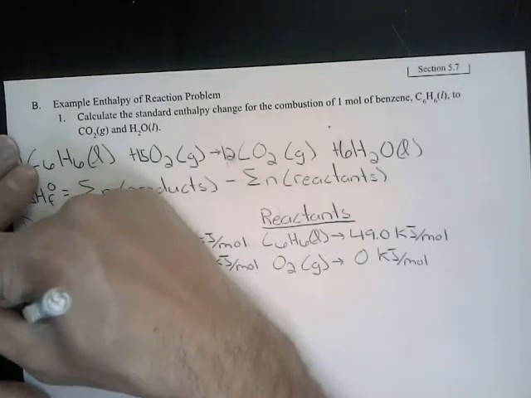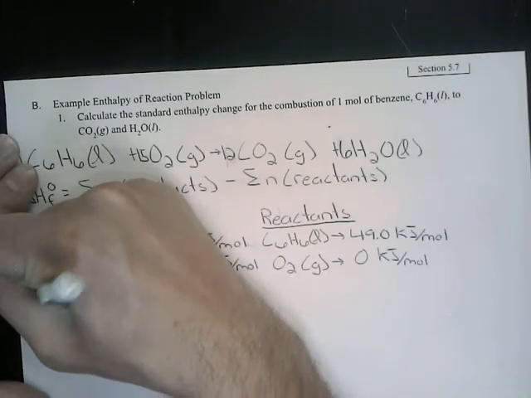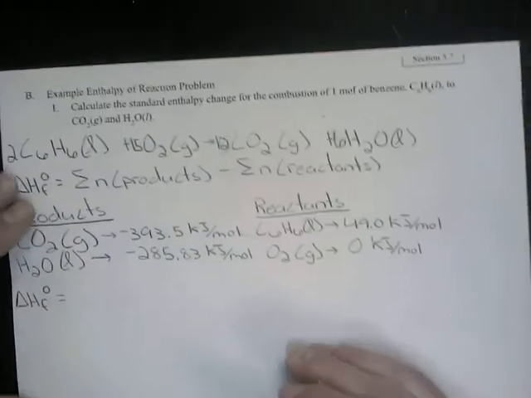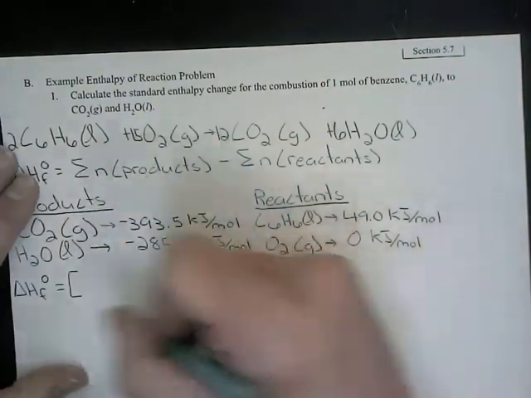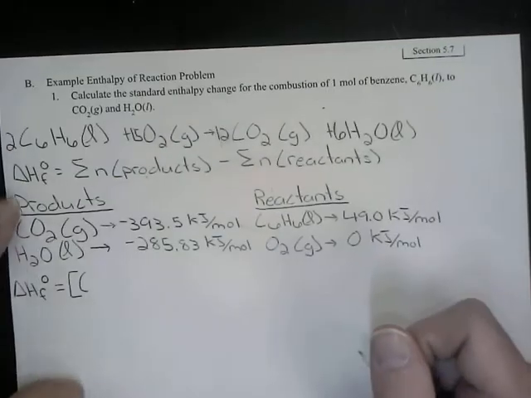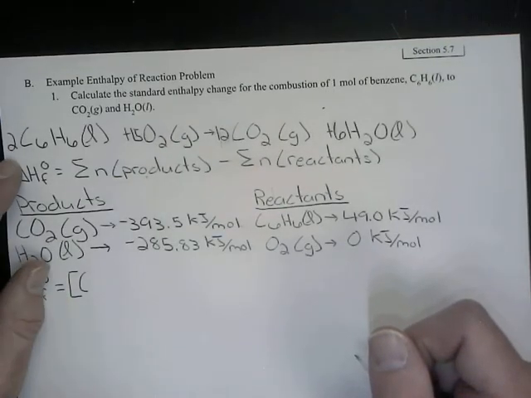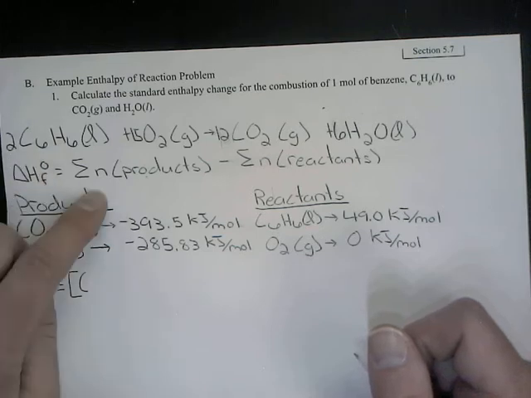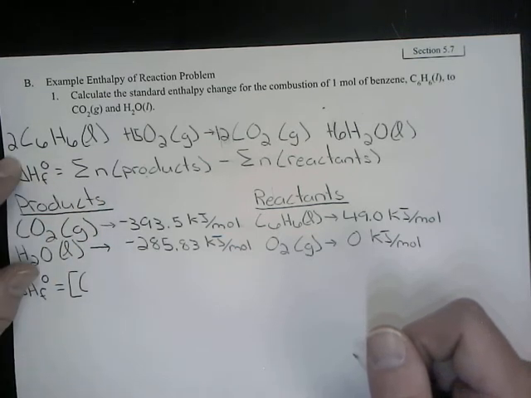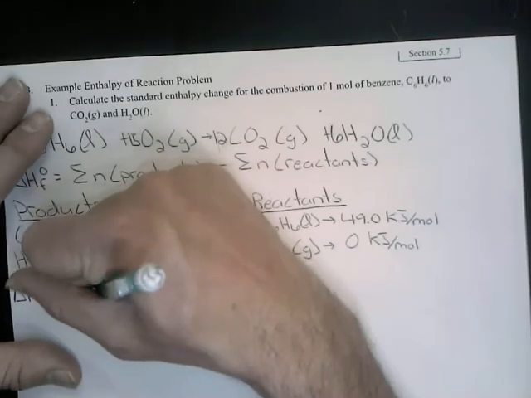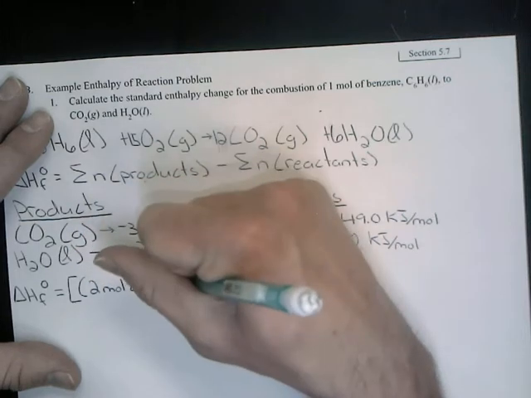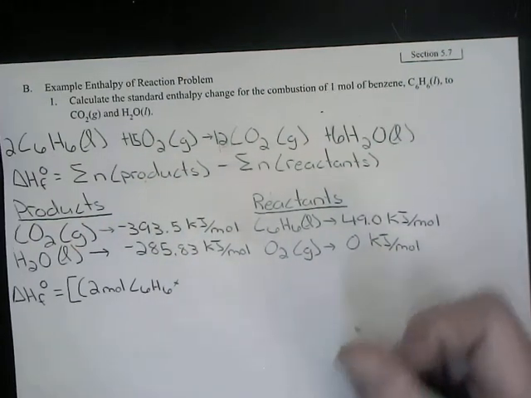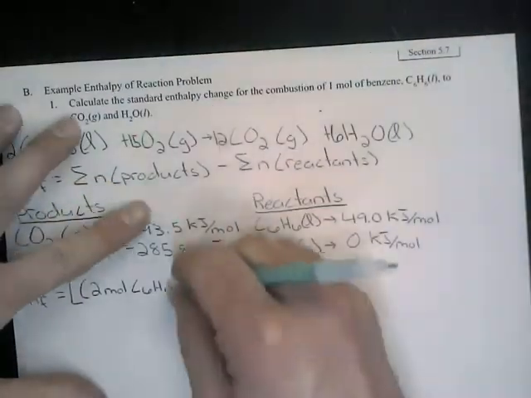Okay. Now, what we're going to do is this. The delta H of formation under these standard conditions is going to be equal to this. Watch very closely. We open a bracket to represent this part right here, and we also start with a parenthesis. Now we look in our chemical equation and we start out with N, our number of moles. So the number of moles of C6H6 is 2. So we have 2 moles of C6H6, okay? Times the value, made a big mistake here.